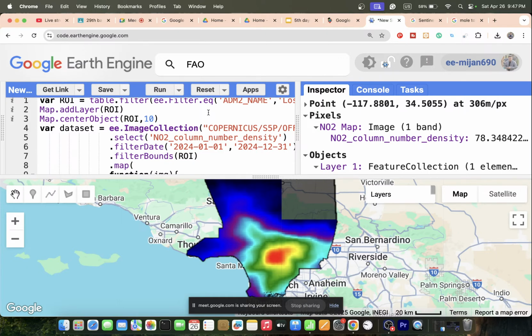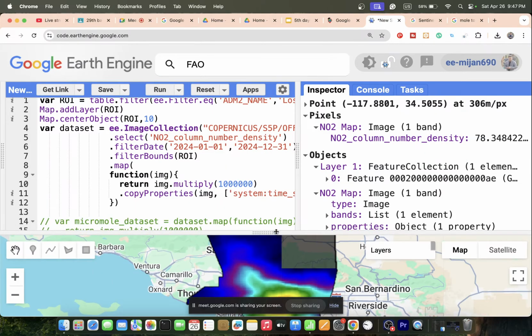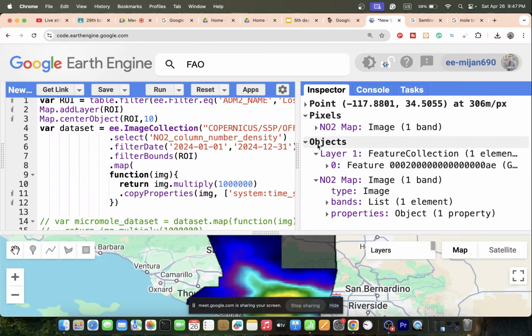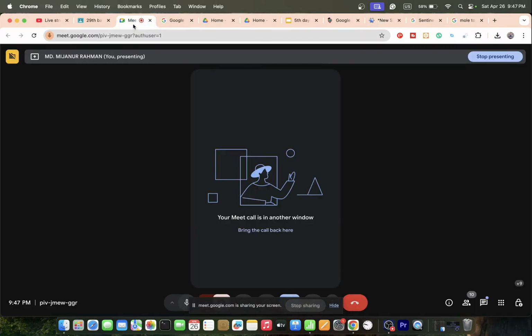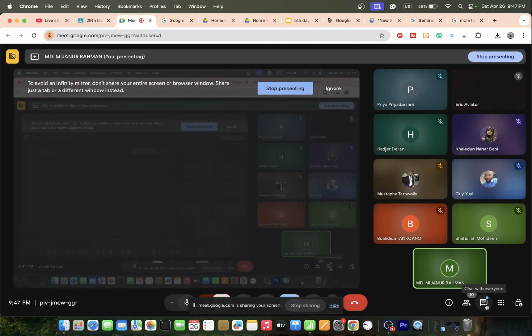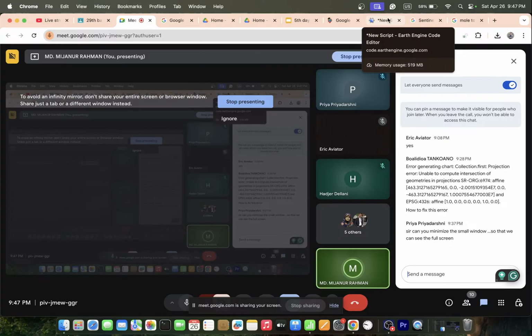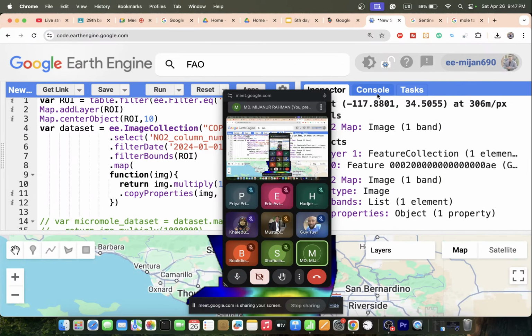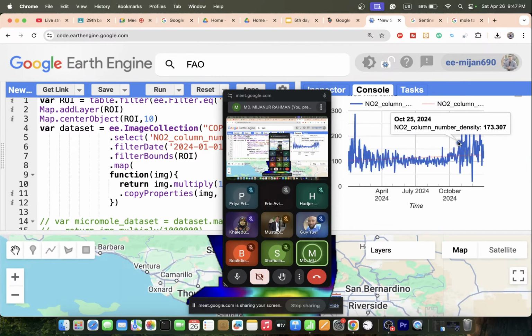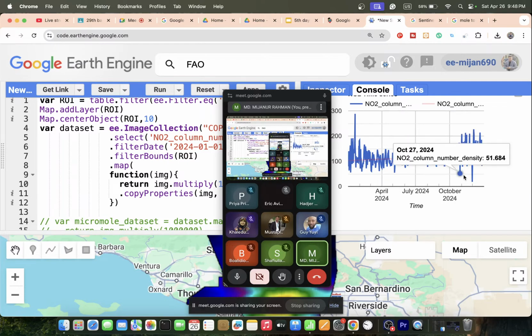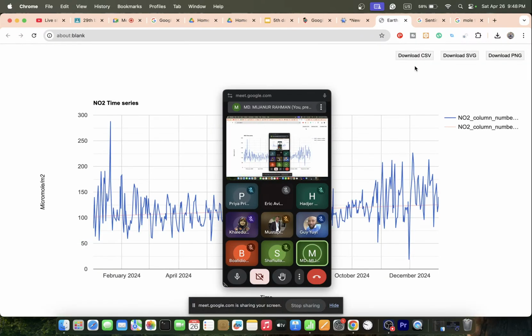Okay, sometimes you also face a problem with the time series chart. Suppose when you work with a big study area and you create the time series chart, then we face some problem. Suppose it shows there are a lot of pixels, so that's why it doesn't work. Okay, we face this type of problem. So that's why we need to directly download the data. Suppose this data without a chart, I simply download the CSV file without a chart. We can also download the CSV from this time series chart, but without creating the time series chart, I directly download the time series data.